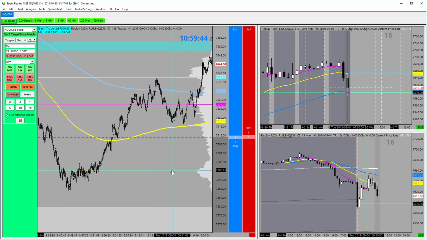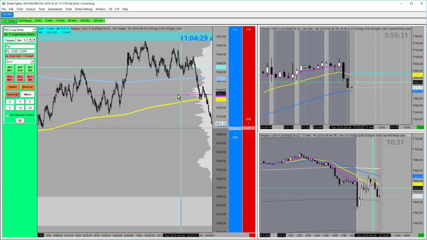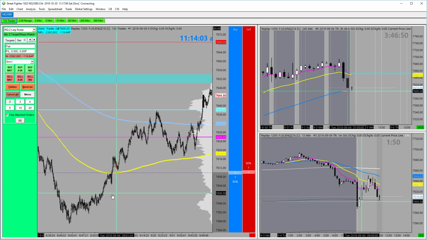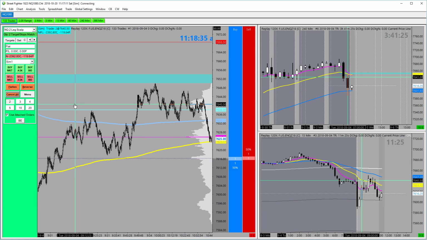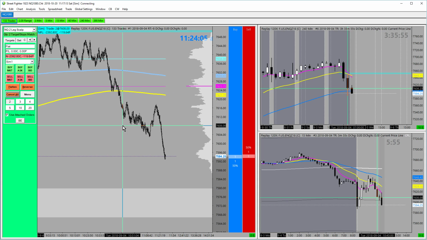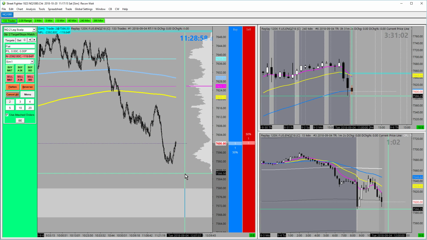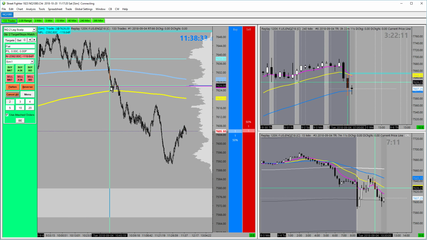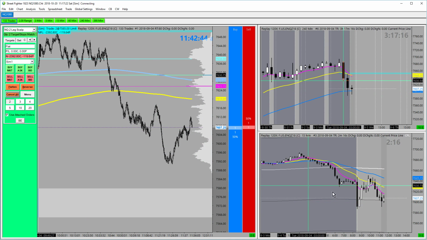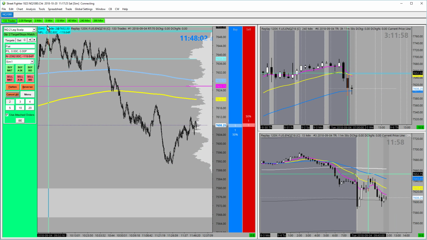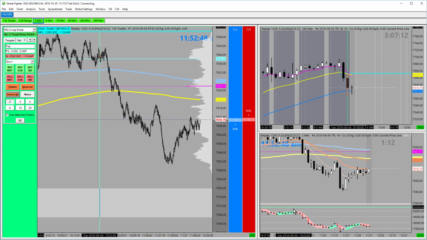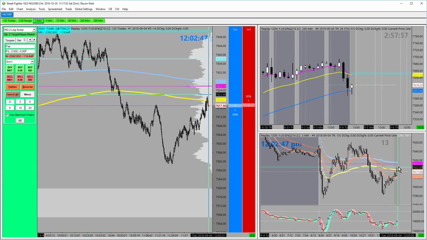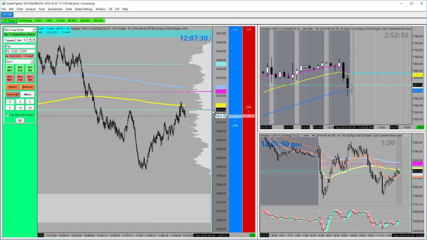Wow. This has been a hard day for me to trade. Because over here, initial balance, we break initial balance to the upside, and we sell way off. Oh, wow. Just timing-wise, that would have been a difficult day. What does it look like on the 3? Ooh, big loss. Look at this. Now we're coming all the way back up. Holy crap.